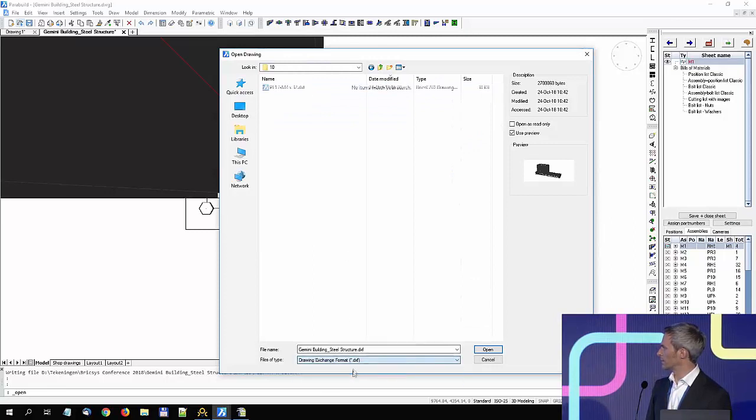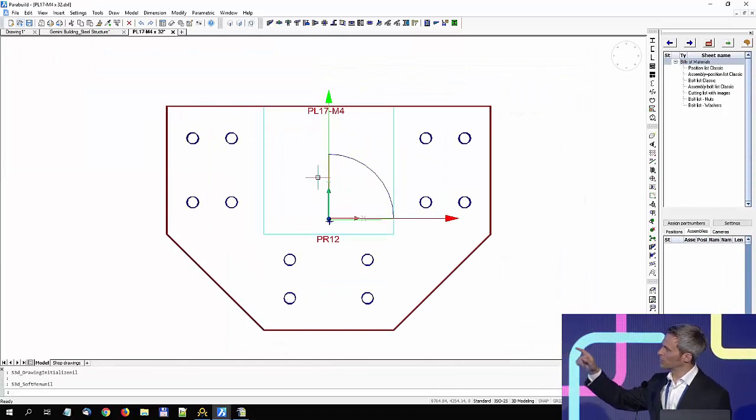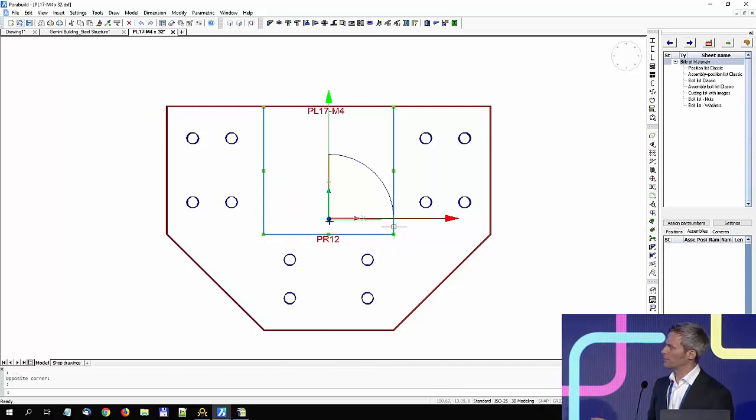We'll open that. And you also see that there are contour lines added optionally. These contour lines are scribed by the machine. And this way, the welder knows where to weld these parts together. And you see the labels you see are also scribed. And they tell the welder which parts to weld together.